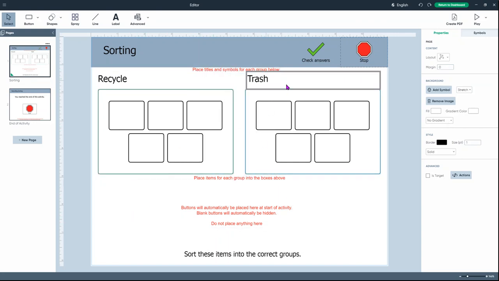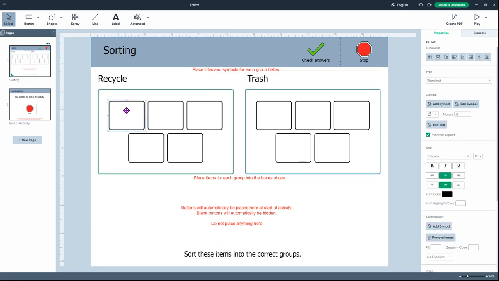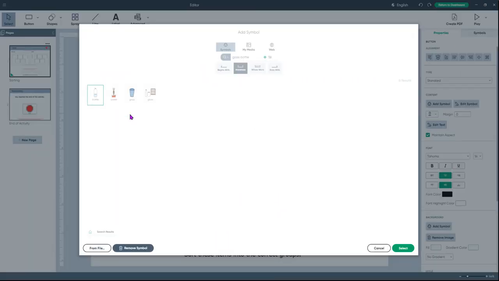So we've got our titles in each, and now I'm going to add some items, so things that we might recycle. I'll type in glass bottle. Now in Boardmaker, there's two different ways we can add pictures. So I can type into this button and then just hit enter on my keyboard. And this is what Boardmaker calls edit in place. When I click enter, it will give me the symbols that are in Boardmaker. So you'll see symbols here with our little funny man face.